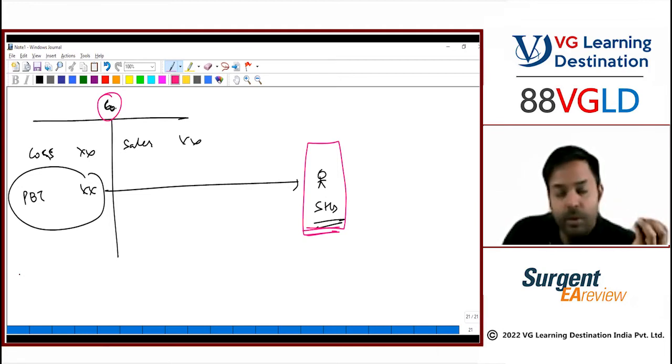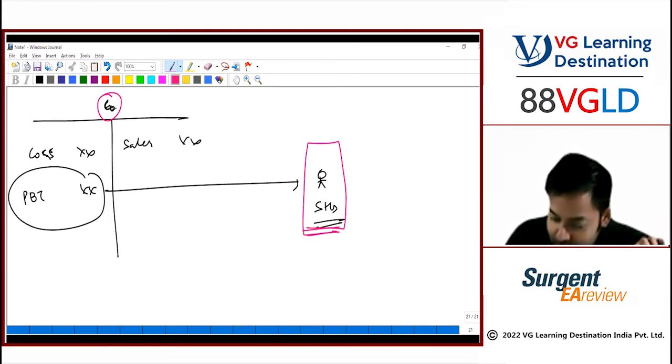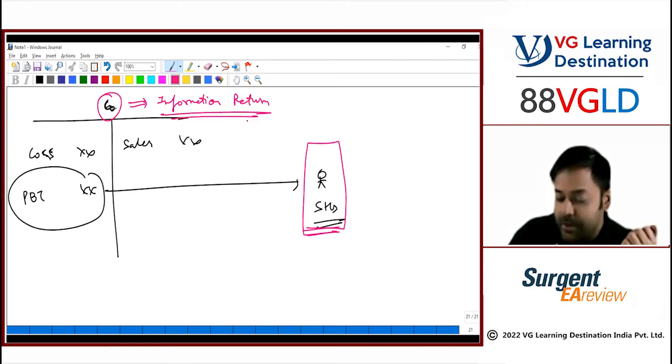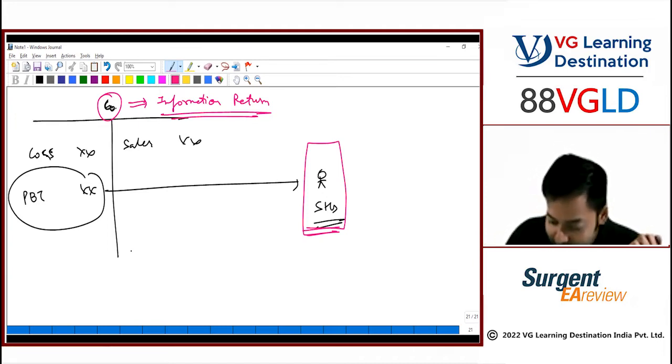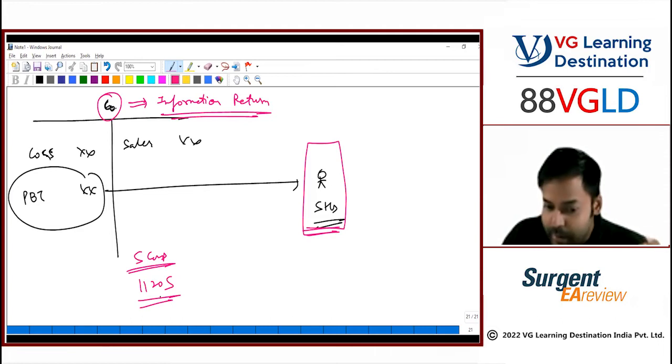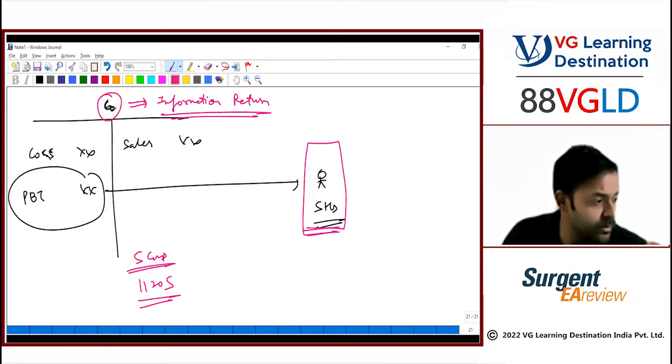Correct. Though there is no liability for this company to pay the taxes, this company still files the informational return. It has no obligation to pay, but it is still required to file the informational return. So for example, if I talk about the S corporation, it files 1120S. Is that point clear, guys? Anyone who has a doubt?